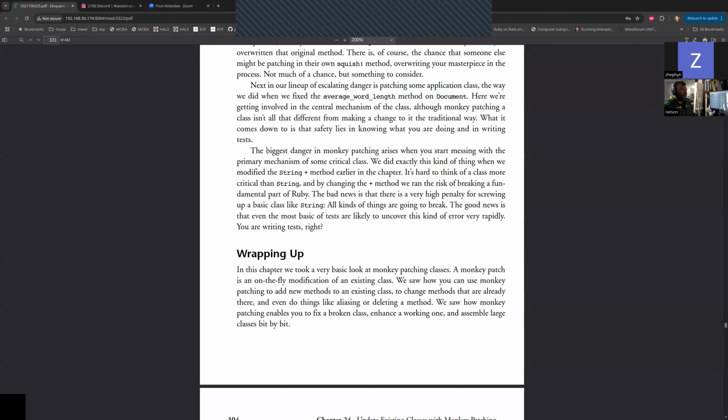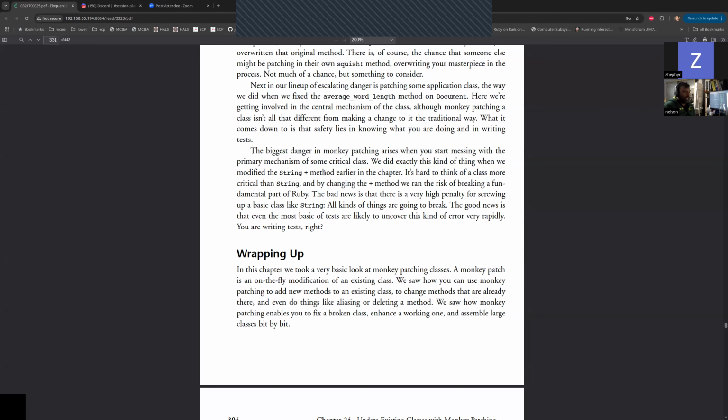The biggest danger in monkey patching arises when you start messing with the primary mechanism of some crucial class. If we start to override methods on string that already exist, that's even worse because it's not just our code that we have to worry about. Now we have to worry about the underlying library staying stable.